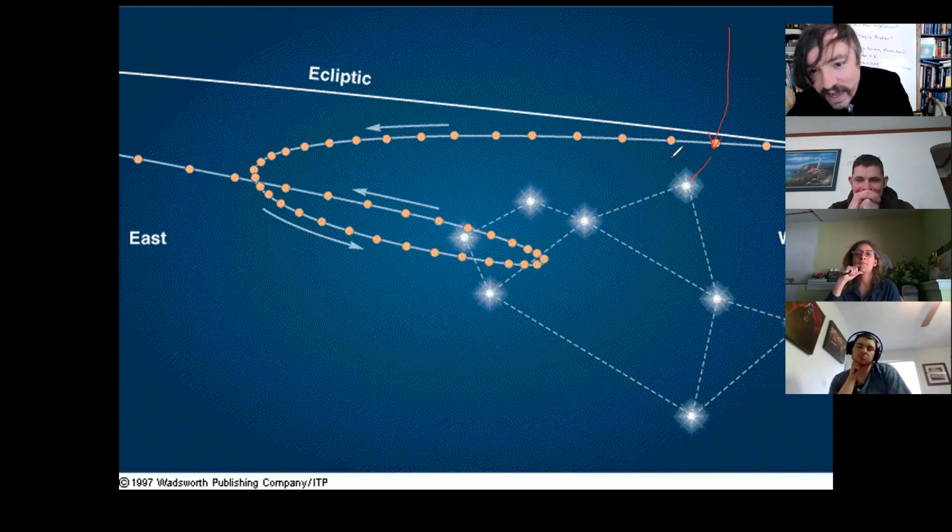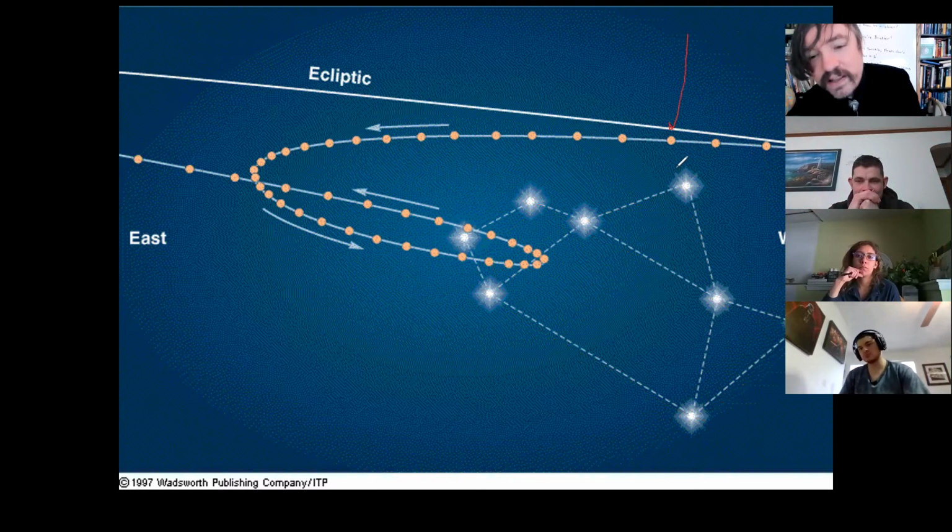Okay, so you're at the top of the teapot and you think, boy, that's funny. I thought Mars was a little closer to the spout yesterday. Maybe I'm crazy. Then you go out the next night and you say, okay, no way. Mars is definitely moving with respect to the teapot. And a night after that, Mars drifts a little more eastward. Then you start thinking about it and you think, that's kind of messed up.